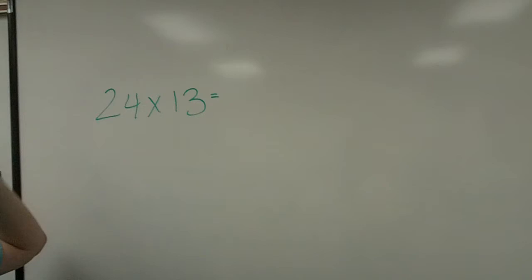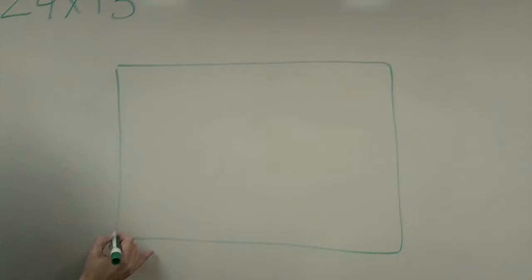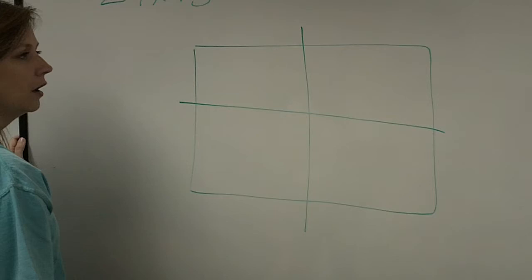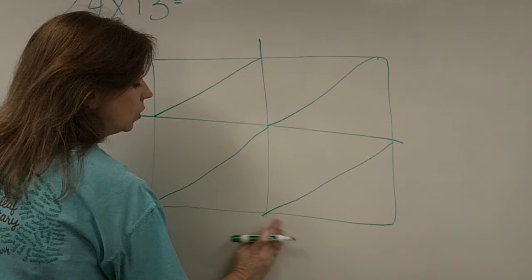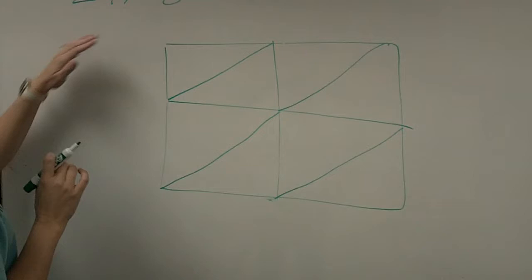I'm going to use 24 times 13. The Lattice, what it looks like is Lattice work, like you might find in a garden with flowers growing up, or sometimes people put them in their decking underneath a mobile home. And actually, you're going to draw lines. You do box method, what looks like box method, and then you draw some diagonal lines. And of course, you can probably see why it's called Lattice, because it kind of looks like Lattice work.